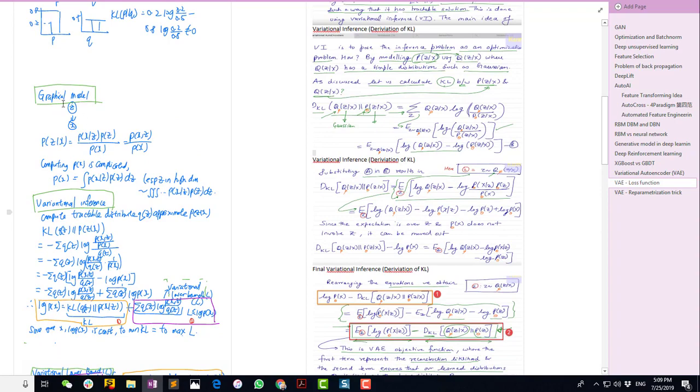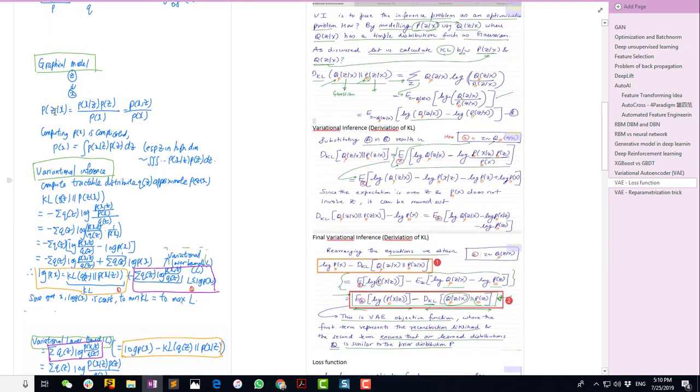And KL divergence, first of all, we already talked about KL divergence. Now we talk about the graphical model. So for a graphical model, as I explained before, given an observation X, we want to infer the hidden state Z that is used to produce X. Now by making use of this formula, given X, we want to find Z. According to Bayes' formula, the equation will become this, and we can make the numerator the X and Z joint probability.